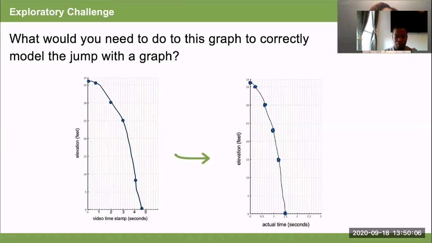When we're just looking at our graph, it looks like we have shrunk or condensed the x-axis. So it is safe to say that we can condense or shrink the x-axis until the t-intercept, or the amount of time it took the jumper to fall and splash into the water, is equal to 1.5 seconds.